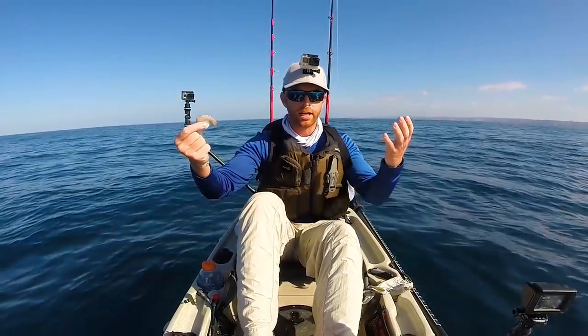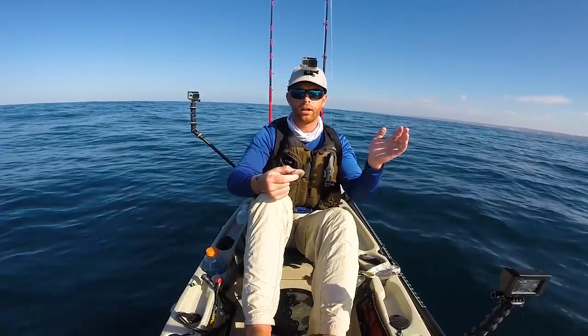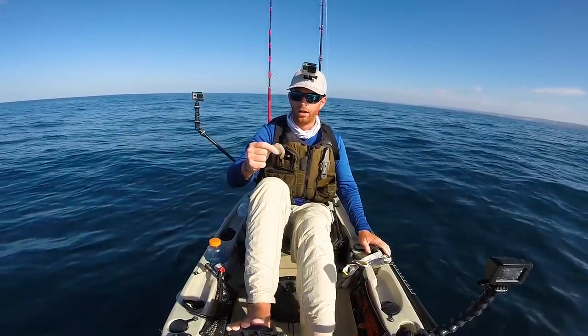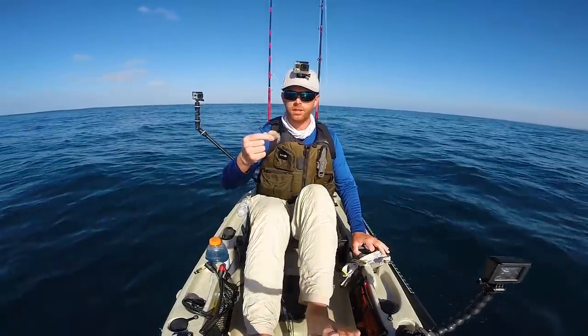And one cool thing, I'm out here to catch new species, and Kevin was saying it's kind of annoying. There's a ton of bycatch, a ton of fish hanging out around these rocks that we're gonna catch. But for me, that's a good thing. I'm here to catch new stuff, so it should be a fun day. We're gonna get this rigged up. We're almost to the spot. We're gonna start dropping down.